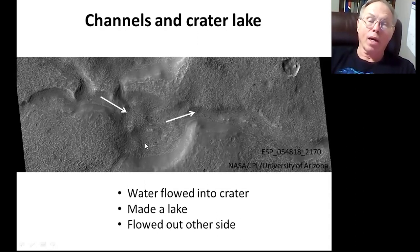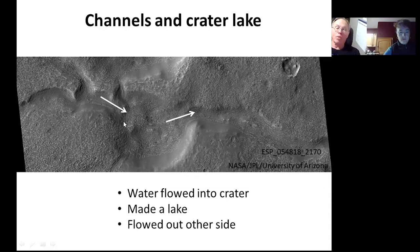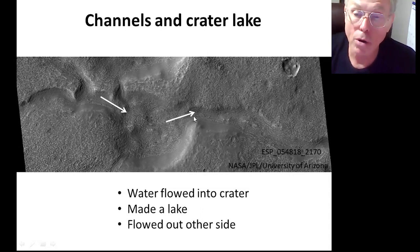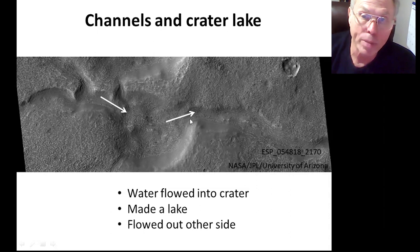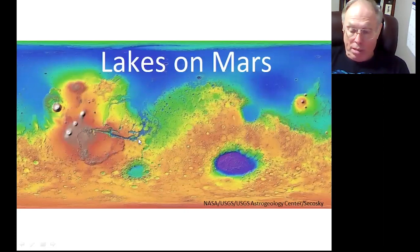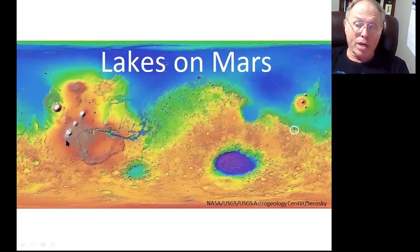When we see this, we know the crater was once full of water, because the water goes in, fills up the whole crater, and then looks for a way to get out. It looks for a weak area or a low area in the rim and erodes its way through for a new channel. This would be called an open crater lake, because the water is going in and going out. We're going to use a map produced by the Mars Global Surveyor with the laser altimeter. It bounced a laser off the surface, timed how long it took the signal to come back, and calculated the altitudes all over the place. The dark areas are deep, and the white areas are high — those white areas are the tops of volcanoes.